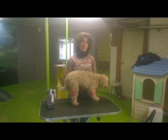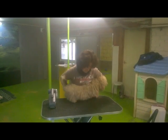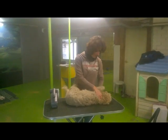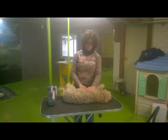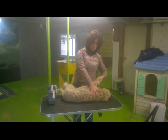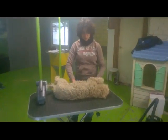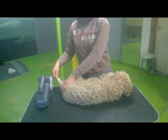The best way to brush your dog is while your dog is laying down. This way you have easy access to all the difficult parts. You can brush from the belly to the back, the toes to the shoulder, the inner leg, the breast, the legs behind and the tail.